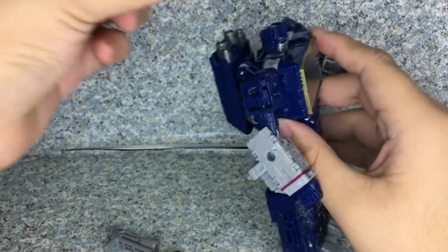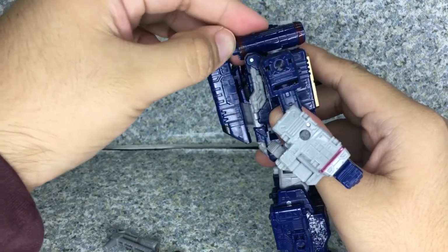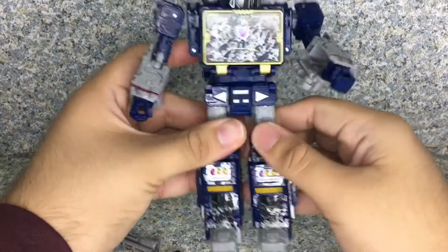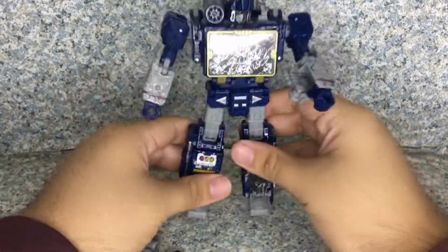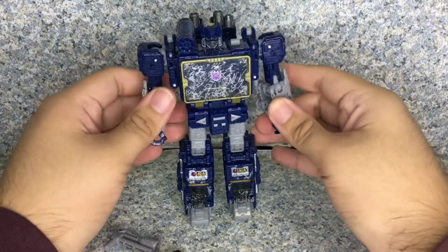And now let's bring out this little shoulder cannon for his blaster, because there's a hole right there. And bingo, there you go. You got Soundwave in robot mode.